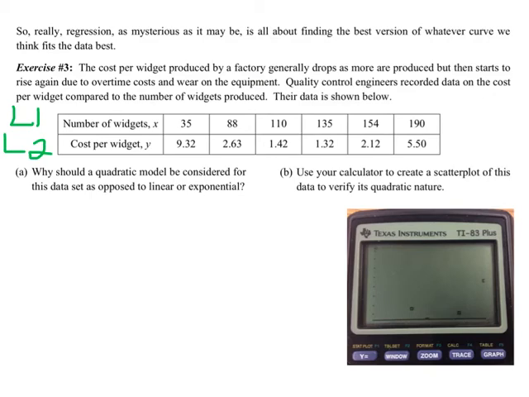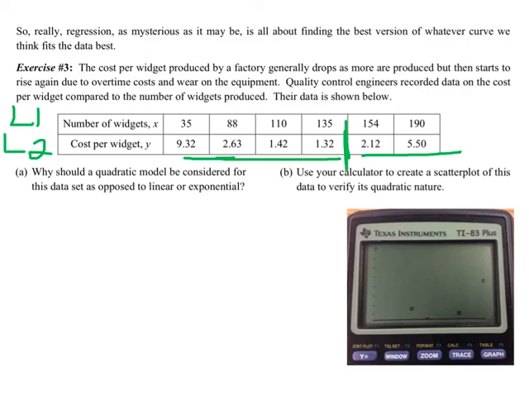Well, let's take a look at my y values. Notice my y values start high, they go low, they start going lower, they start going lower, then all of a sudden they turn and they start going back up. So right in this area right here, there was some type of turning point. Let's observe that in question B. So A just answered that. The outputs decrease, then increase. So they're going down, going down, going down, turning point, now they're going up, up, up. And let's view that in my calculator.